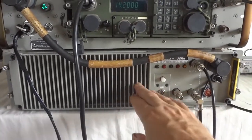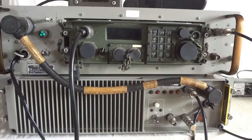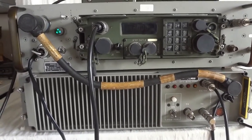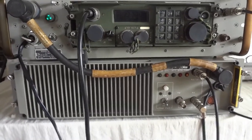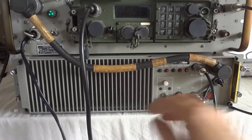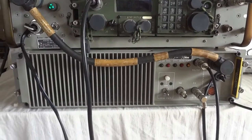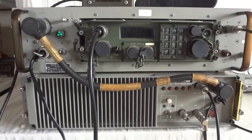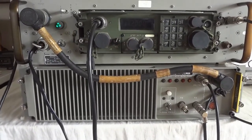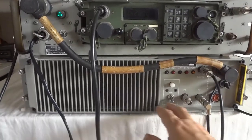In close frequency and distance separation, the filter would assure that if one station was transmitting at this frequency and another was transmitting maybe one megahertz lower, they could operate at full power — 500 watts — without any mutual interference. That's where this filter is really necessary. This filter is considerably better than anything on the ham market if you want a very narrow RF filter that covers the whole shortwave band.